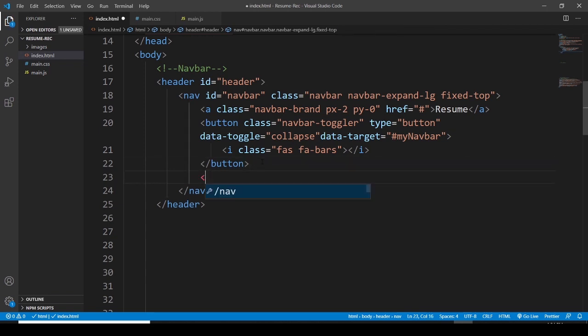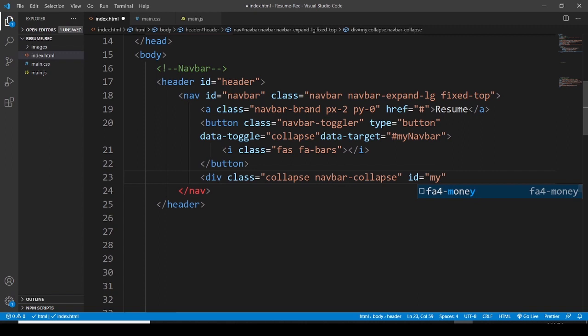After this button let's have a division, assigning it a class, and this class is going to be collapse. Then we have to go with the navbar-collapse, and let's have an ID. This ID is going to be this one, my navbar.